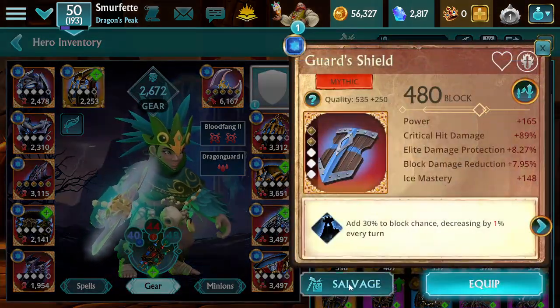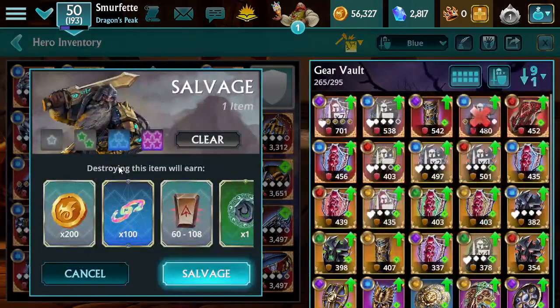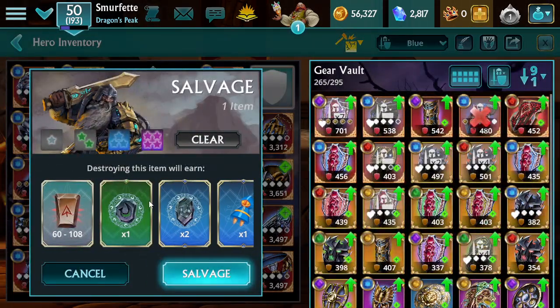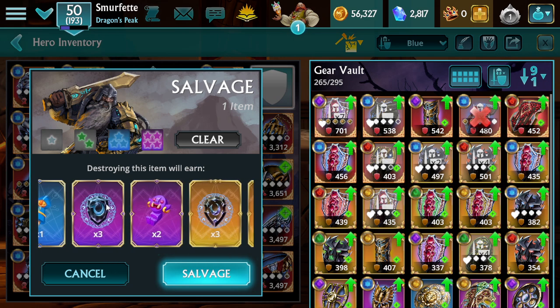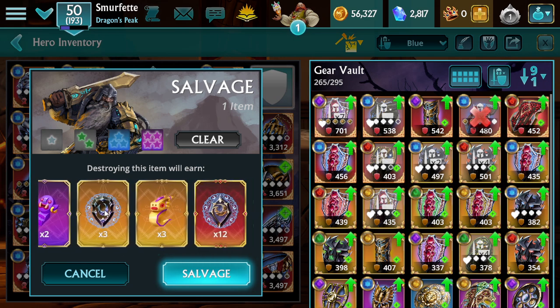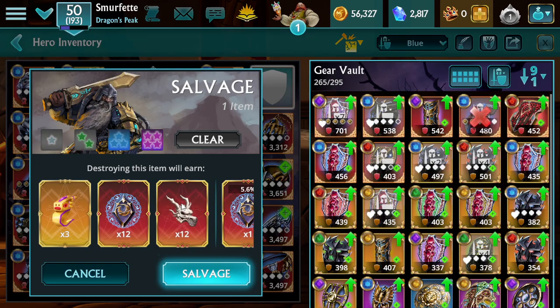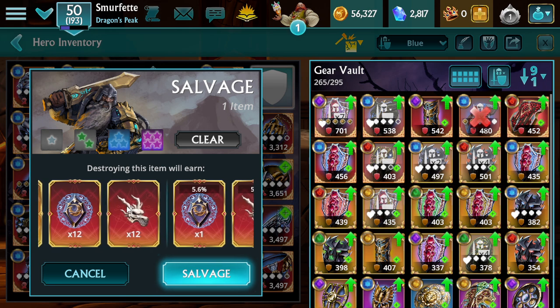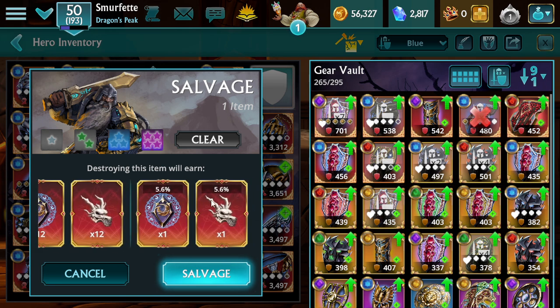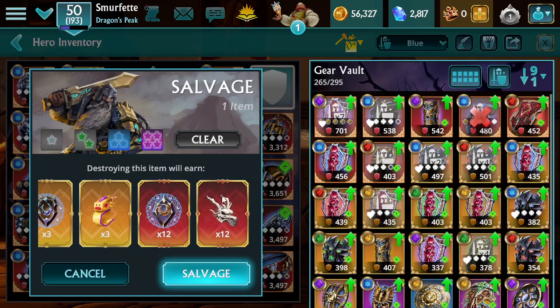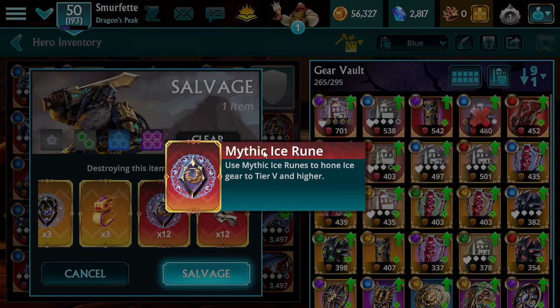Let's say we want to salvage this item. We will recover all the different things that we spent when honing. So all the relics we spent will be refunded, and all the different rooms for each one of the levels.